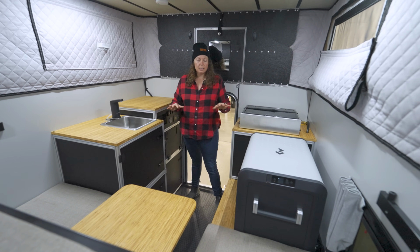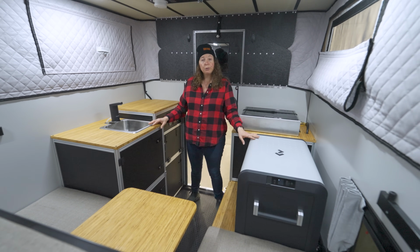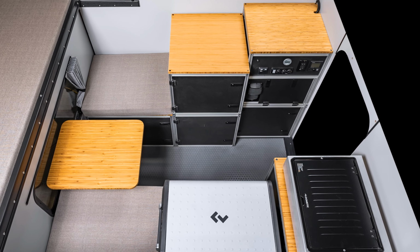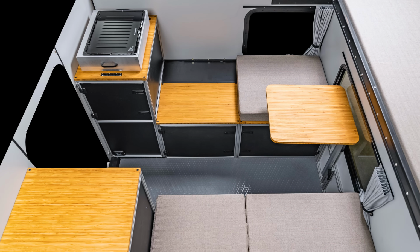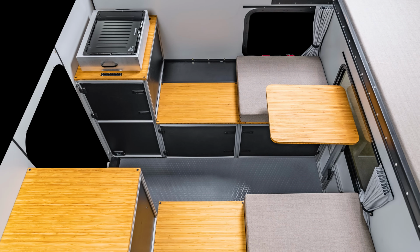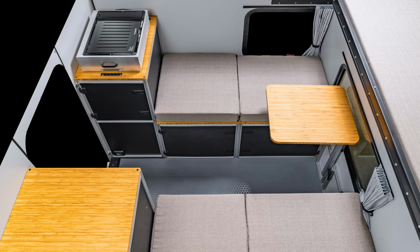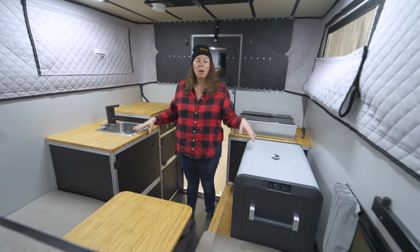Within any of these, you can have some different options such as tall storage, short storage with a platform. You can get it without the fridge and just do a platform if you have your own fridge. You can extend the seating by adding cushions to the platform, so you end up with a nice big seating area here. And all of these optional ones are your choice.